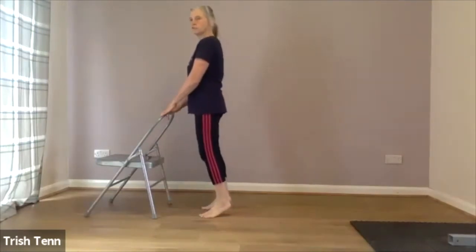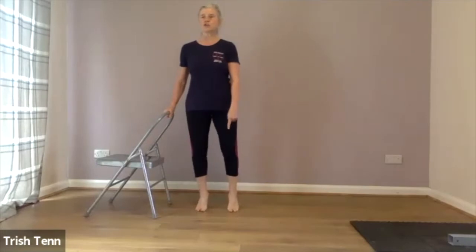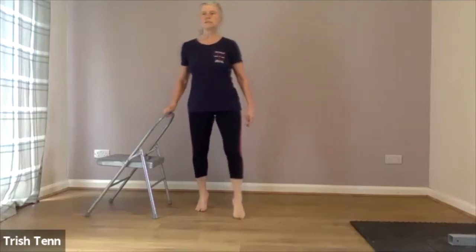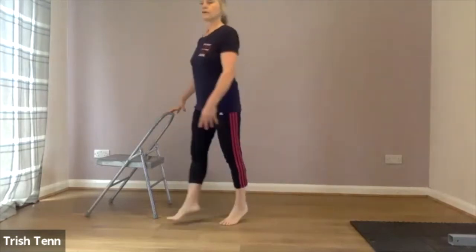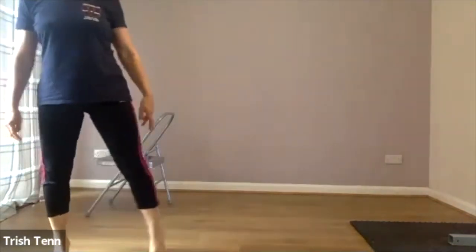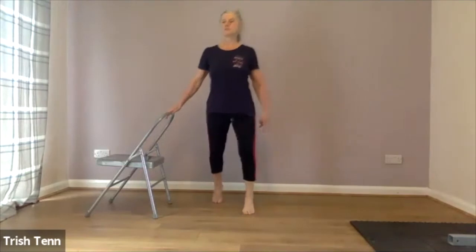Okay, now we're going to do the toe walk. So you're on your tiptoes, and if you're on your bare feet, spread your toes and really get a nice base across the ball of the foot, and then off you go. You can stay by the chair if you need to, and if you don't need to stay by the chair, have a little walk around. Well done. So if you're on your bare feet, stay nice and high, forwards, backwards, sidewards, on your tiptoes.